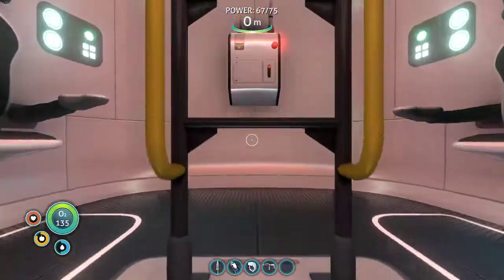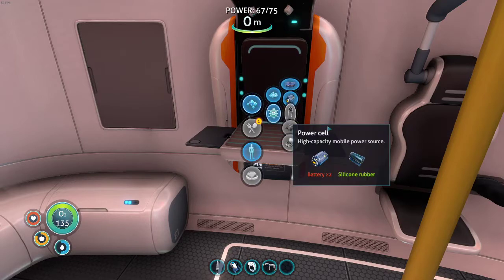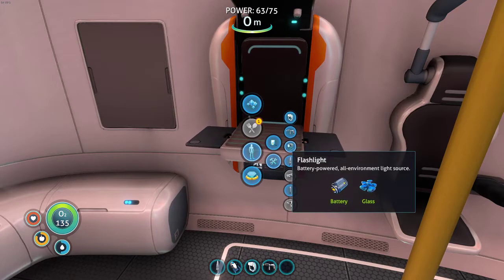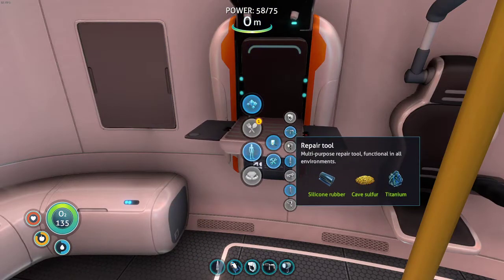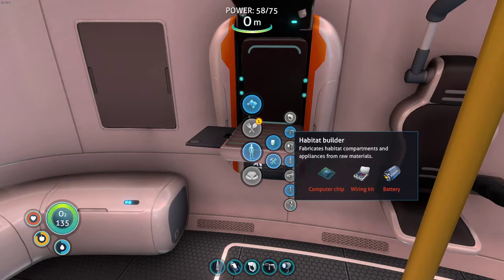Is it worth us making multiple batteries in case we run out of our sea glide while we're out and away? I don't know. We're about to find out. Let's make that flashlight. Boom. Great. Solving problems.